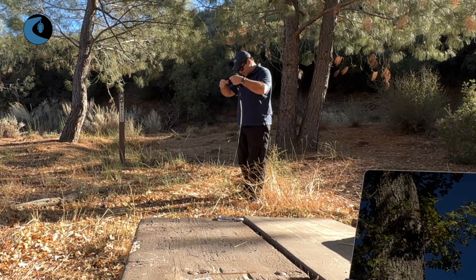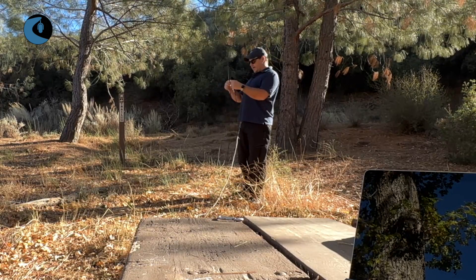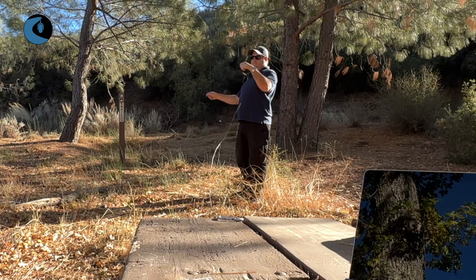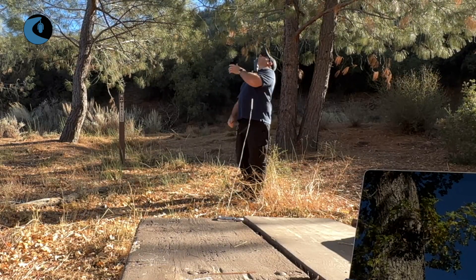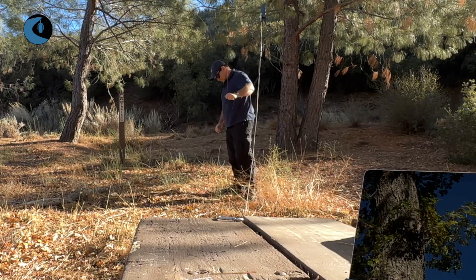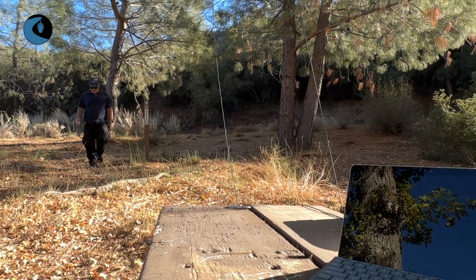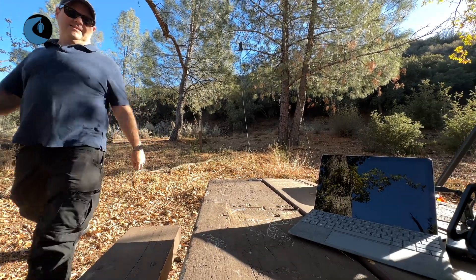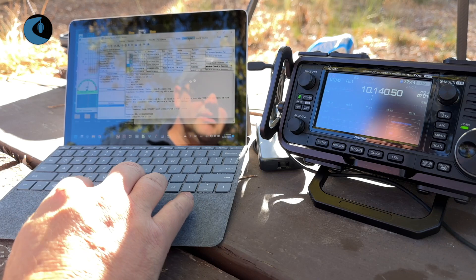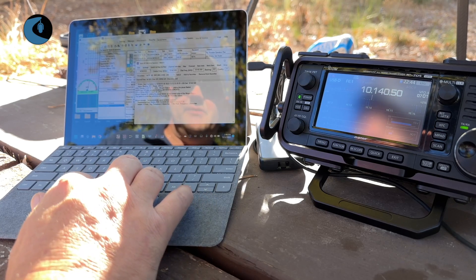The way I'm going to deploy this, I'm going to put the feed point up in the tree and then run it out as a sloper in that direction. I'm going to put that up just a little bit. Now that we've got a slightly different antenna set up, let's see if we can get this traffic to send out. We're going to come up here and see if we can get AJ7C again.